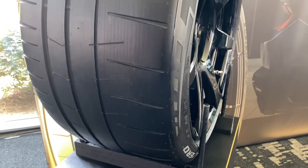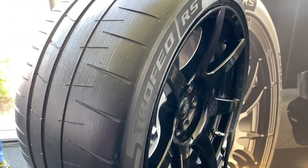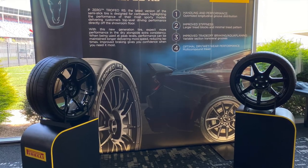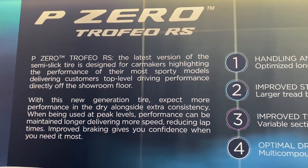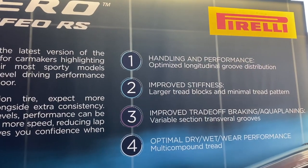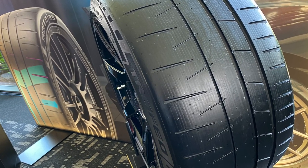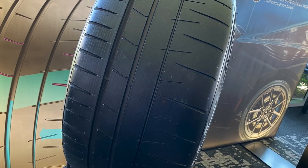Let's talk suspension and tires. Let's start with the tires because that's the most fundamental thing for handling. We have unique Pirellis for the Dark Horse — if you get a base Dark Horse, it's a P Zero designed specifically and tuned specifically for the car. If you step up to the handling pack, you get the Trofeo RS, also bespoke for the car. Pirelli did a great job — at every track we went to, these were quicker than our outgoing tire and lasted longer than our outgoing tire. If you're doing track days, you'll get more laps before you need to throw on a new set of shoes.